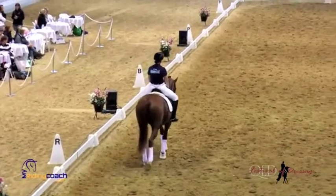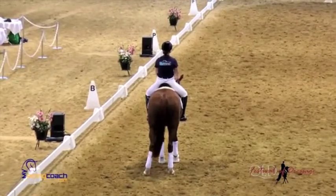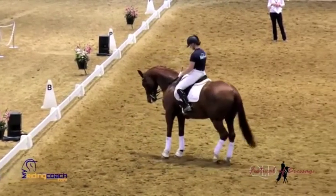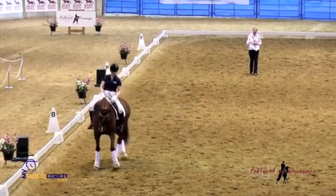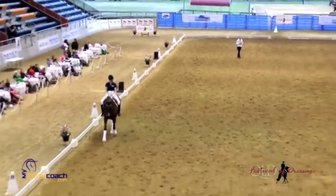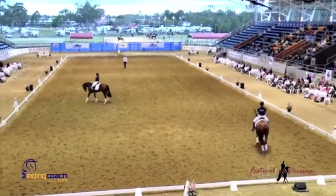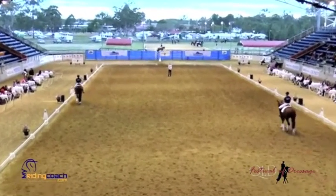So again, when you're ready, Zoe, halt. And this time you're going to do a turn on the forehand off your left side, and then when you feel she's active and rhythmical. So she's not stepping rhythmically there, so we don't do the next part of the question yet. Now just trot her on for a moment, get her thinking forward again, come down the next 1/4 line again. So for me, the turn on the forehand tells you everything you need to know about what the horse is going to do in the rein back.